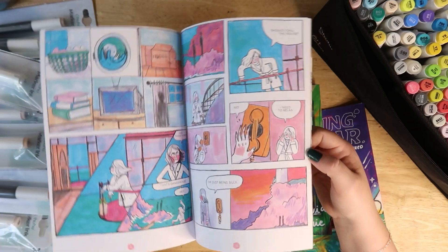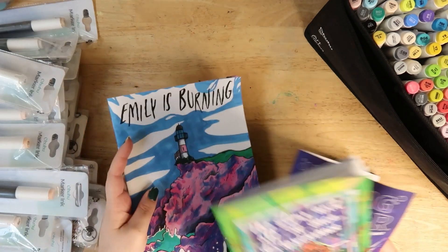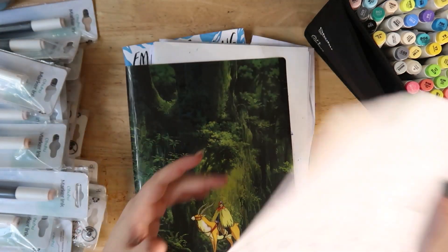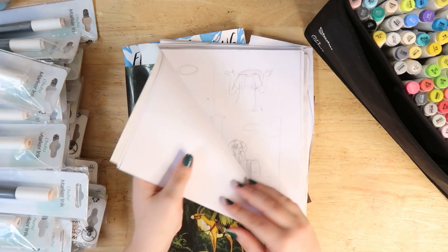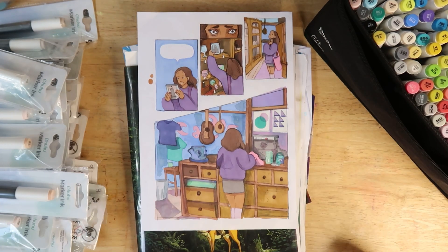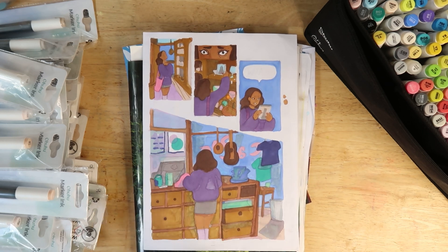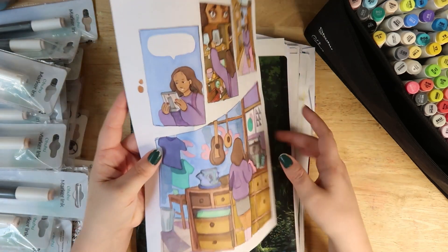This was my first comic, Emily is Burning, and I used alcohol markers and pencils as well. So that brings me to my latest work in progress, which is called Picture This. I've got my little thumbnails here, and I scratch out the pages that I've done. Here is one of the pages — a little preview for you. So I've been using alcohol markers, but what I do is draw the pencils on the back and then use alcohol markers. I really like the texture that alcohol markers put through the page.